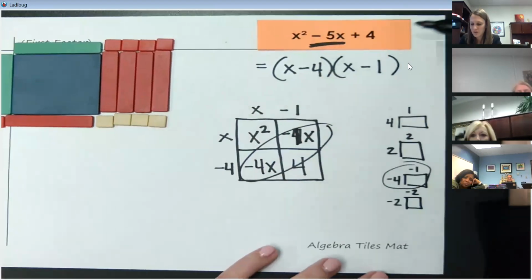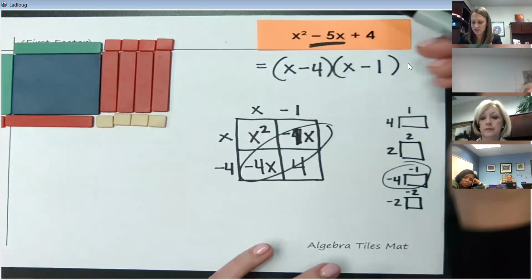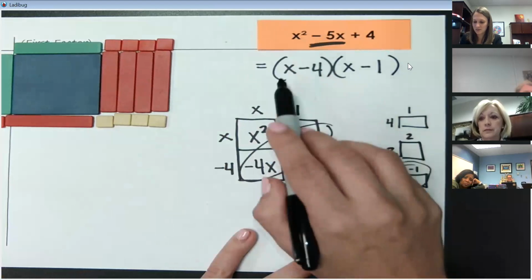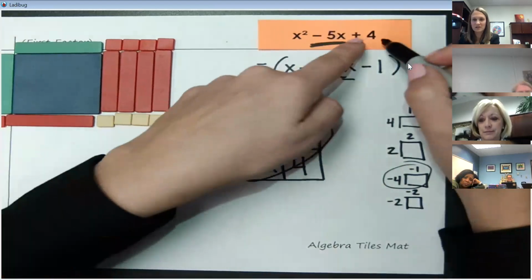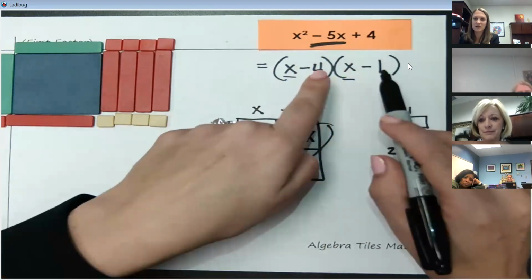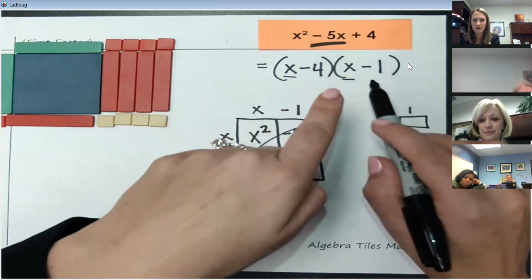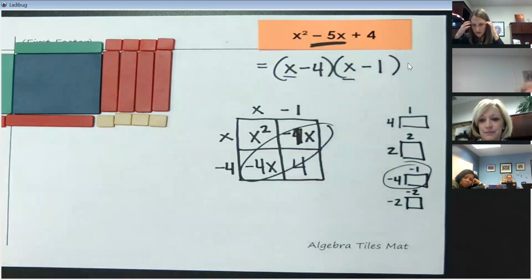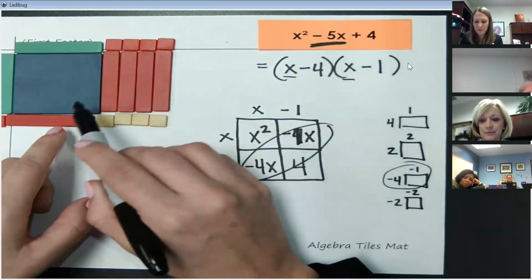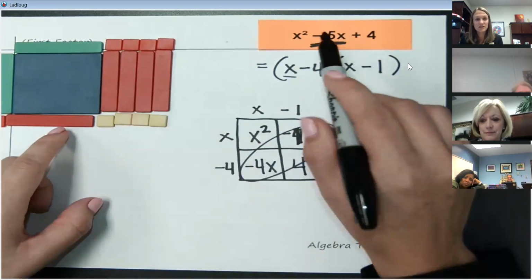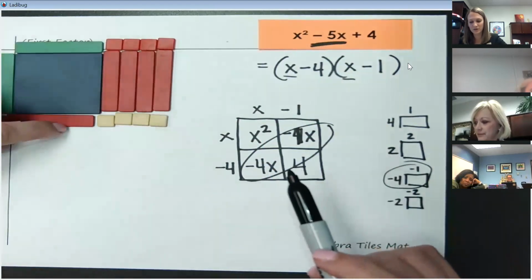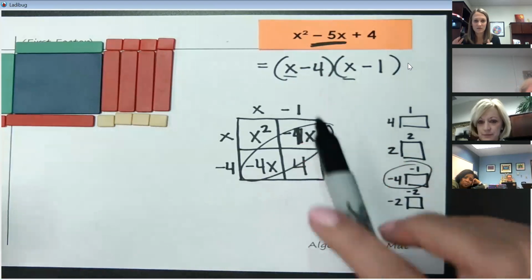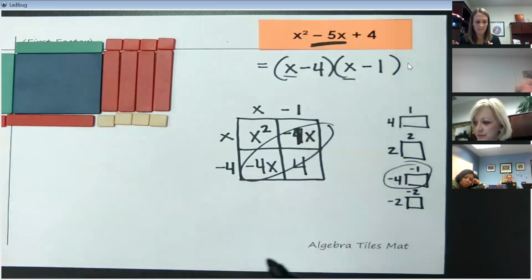Now most of us, isn't that what we're typically doing? We're trying to teach them that first, okay, the easy one was our x's, and then our eyes go where? We look at the end, the 4, and we're thinking, what gives us combinations that will give us +4? And then our next piece in our mind is saying, but what adds up to give us -5? So the difference here really is we're helping students see that adding up portion, the why behind it, versus we're just doing it, okay? Let's try another one.